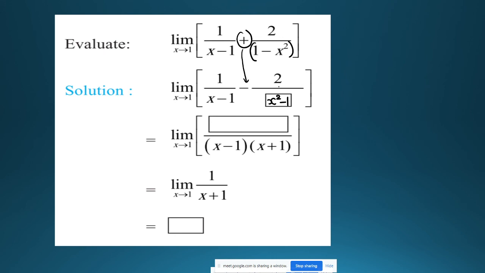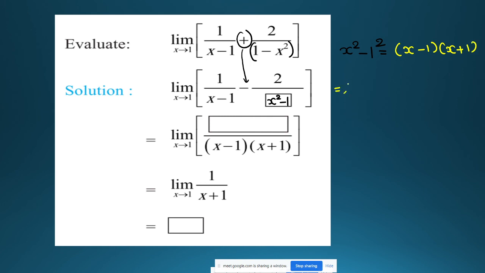How did we get the next step from these two steps? What could be the thinking? This x square minus 1 is what? x square minus 1 is the same as what? This 1, because it is x square, I write it as 1 square. Do you remember something? Yes, anyone? If it is x square minus 1 square, it is nothing but a square minus b square. So it can be written as x minus 1 times x plus 1. Right? So let us just try to solve this.